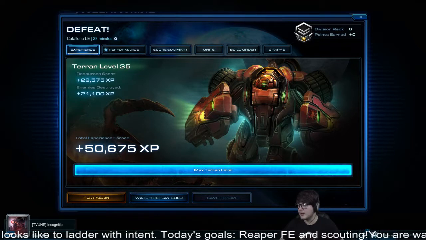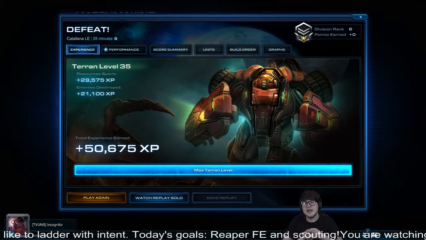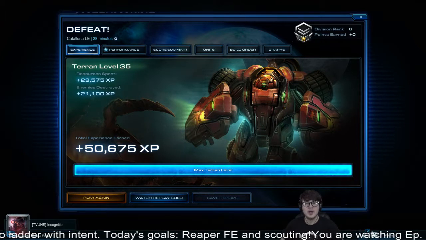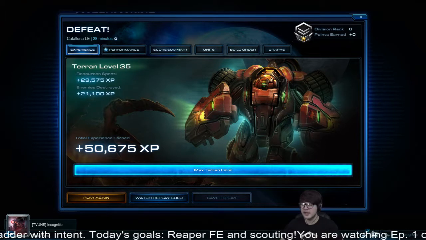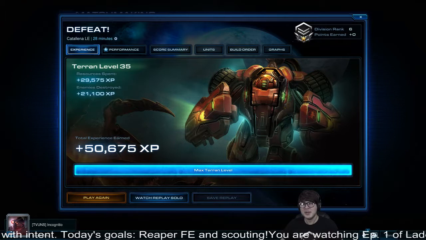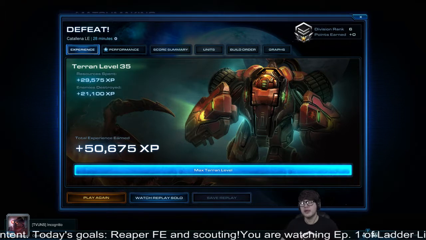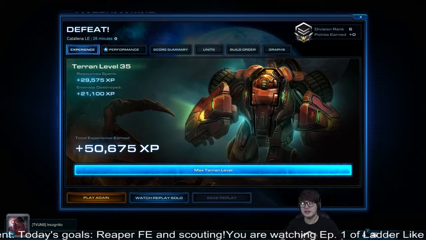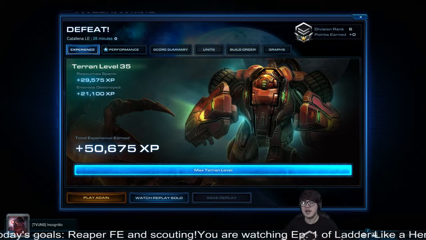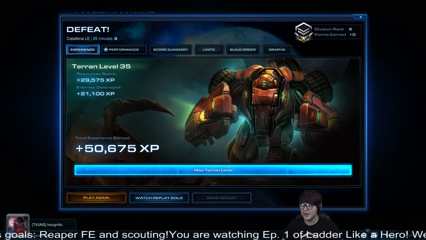So again, we're going to focus on scouting and adapting Reaper Fast Expand build as I make my way toward the Gold League. Today's show isn't about winning my matches, it's about finding things to improve and honing in on those areas from match to match. That's what I'm talking about when I say that we're going to ladder with intent. And that's how we're going to ladder like a hero.